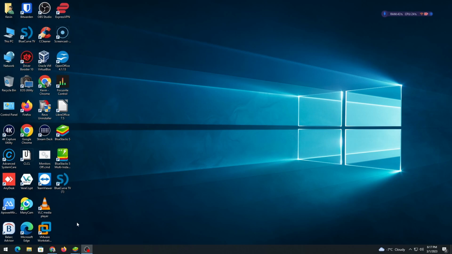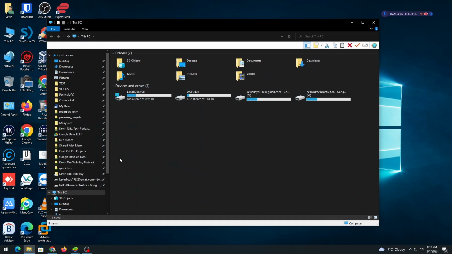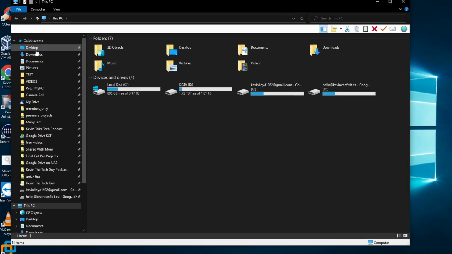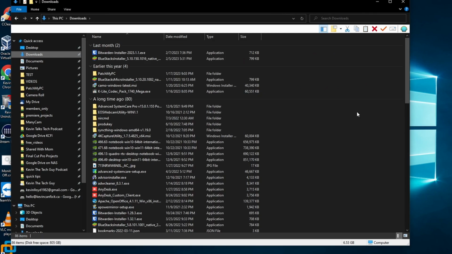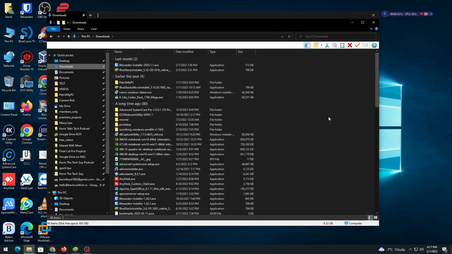So let's show you where the Downloads folder is. I'm sure you know, but I'm going to cover it. So we'll click on the folder icon by the Start menu, the yellow folder icon. Under Quick Access on the left, there's Downloads. We'll click on that, and here are all the files I've downloaded since I did a fresh install of Windows on this computer. And we can double-click on any one of them, or the one that you want, if it's a program you want to install or an image you want to open or what have you. Here's where you'll find it, and here's how you get there.